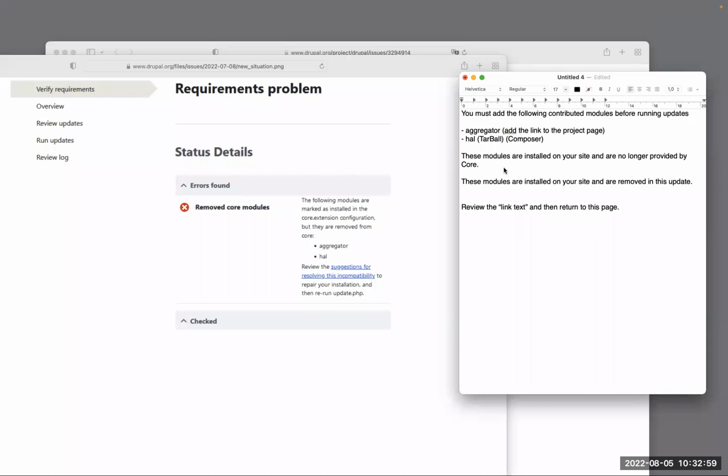Whilst they are removed from core, they've technically been moved to contrib. So "removed" might inadvertently imply that they're completely gone, which is not strictly the case.